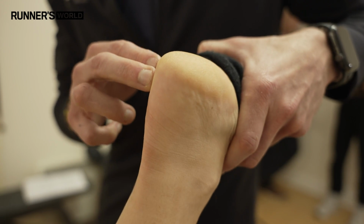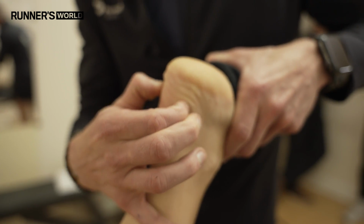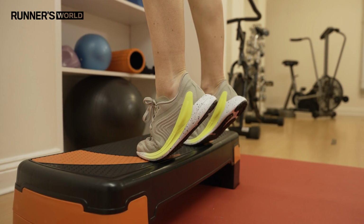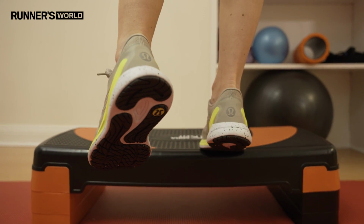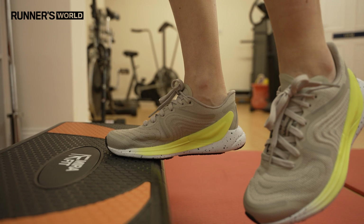The best exercises for an Achilles tendinopathy, first of all, depend on the location of the injury. If it's more of a mid-portion Achilles tendinopathy, so that's in the mid part of the tendon, the main body of the tendon, we might initially start with what we call an isometric hold, where you're up on tiptoes, just holding that static position. Then from there, we're progressing things to more the actual up and downs, what we call the eccentric lowers. And again, you're monitoring the symptoms with these exercises. Is there any worsening in that stiffness and that soreness within that 24-hour period?